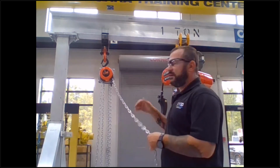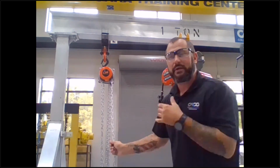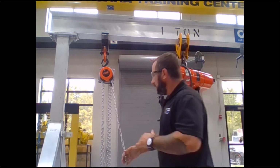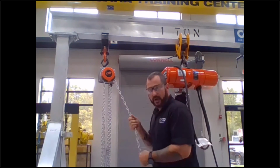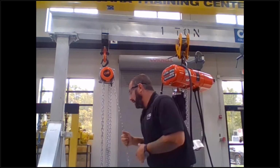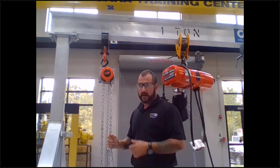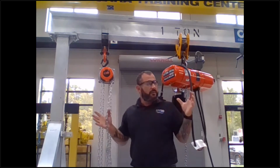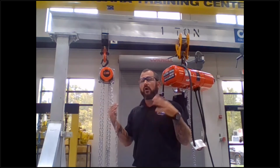So what you're going to see is I'm going to move around the hoist. I'm going to show you that you can operate this hoist from multiple positions. With the standard chain hoist, most of the time, the operator's got to be somewhere close to the load, somewhere close to that load path in the danger zone. A lot of times, especially in elevator scenarios, engine room scenarios, different construction applications where they're constructing multiple pipes or running pipes or putting in walls or whatever.